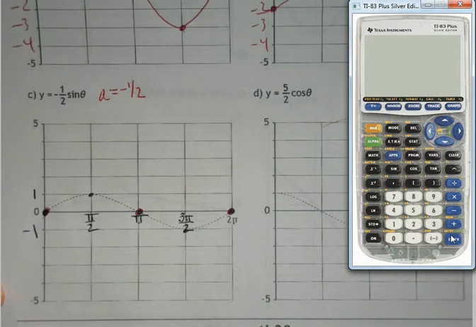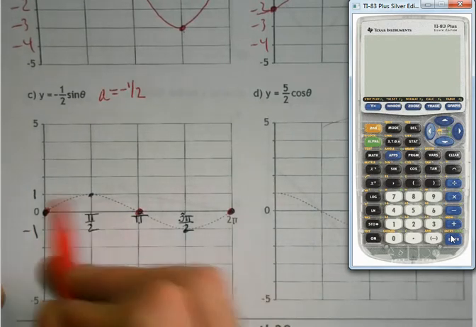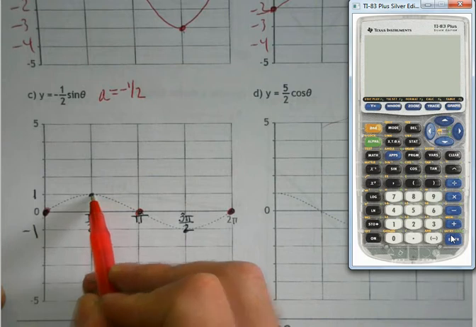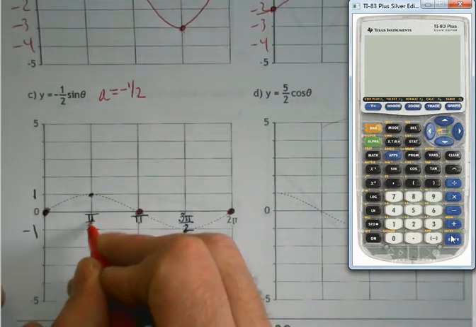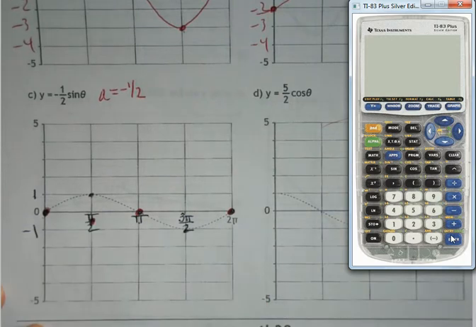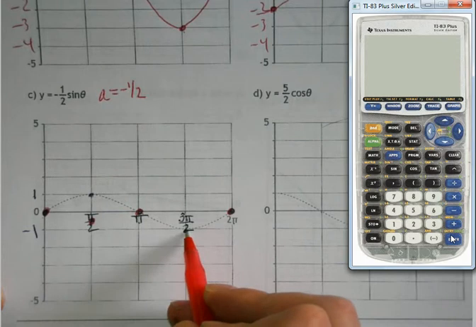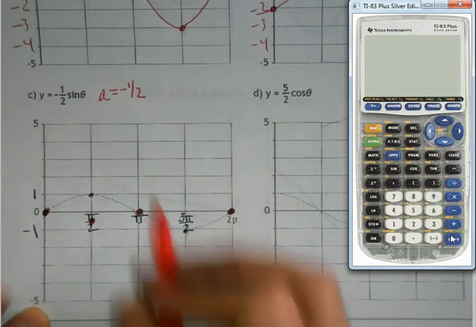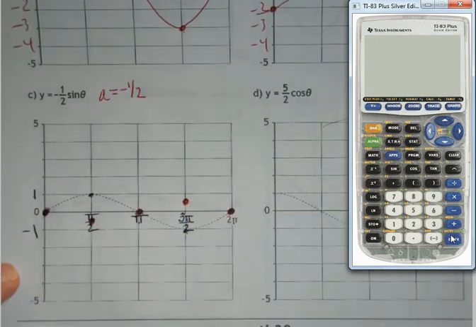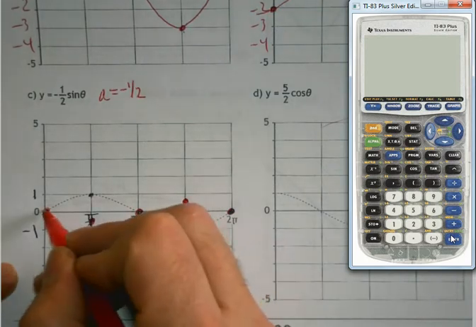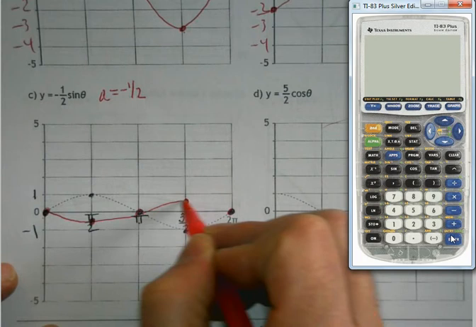But for these other ones, for instance here my y value is 1. If I multiply that by -1/2, 1 times -1/2 is -1/2. So that's where my new y value would be for that point. Or when I get to 3 pi over 2, since its y value is -1, negative 1 times negative 1/2 is a positive 1/2, which is, again, just between the 0 and the 1. And then I would just make my curve by connecting the dots.